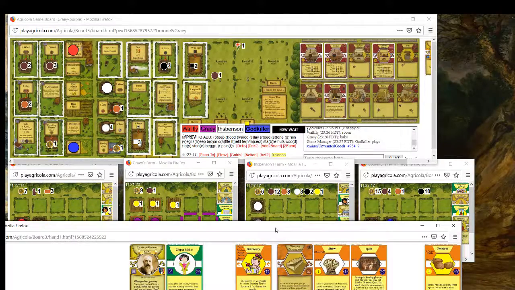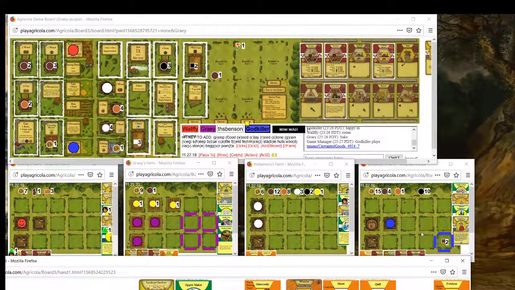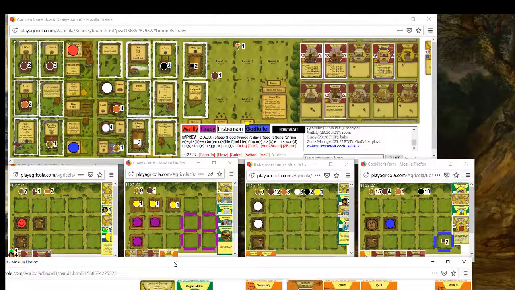No, Godkiller's growing this round. Godkiller has to grow here. Godkiller hasn't grown yet because I blocked Family Grow last round. Yeah, other things to consider are taking pairs of animals.